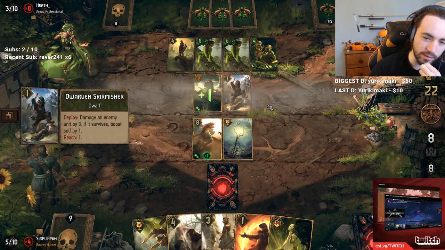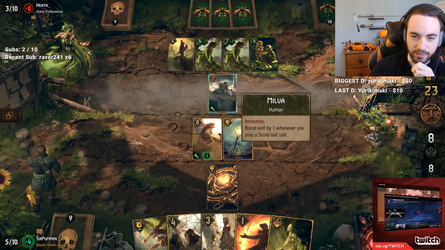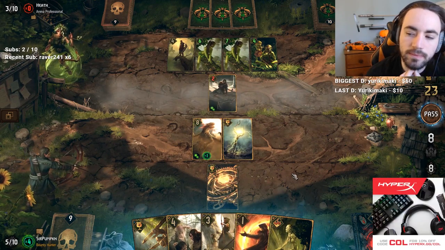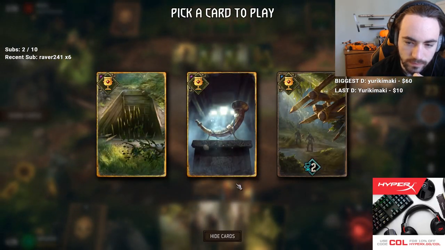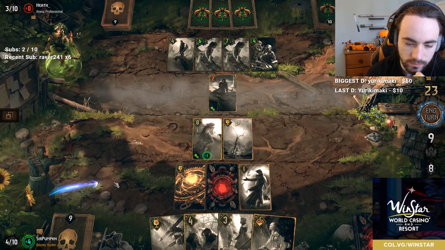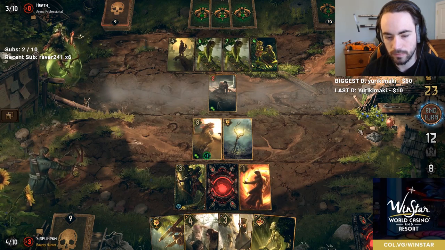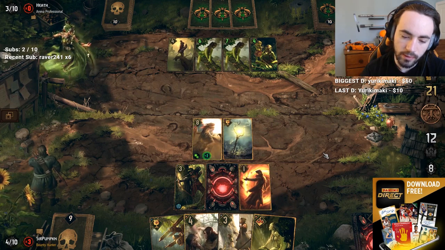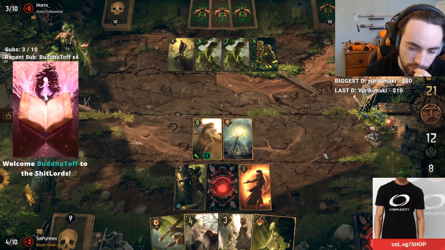This way, if he puts a unit on the front row, it gets bopped. So it still dies. I don't understand that play, though. It doesn't really make a lot of sense. It's a different trap.